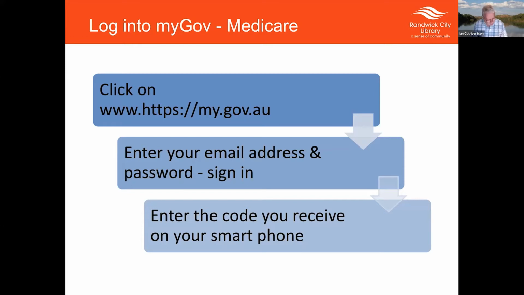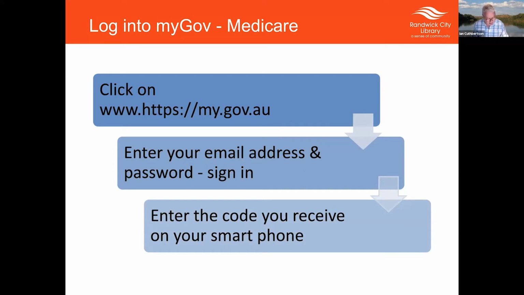Okay. So to access your digital certificate or immunisation history, you need to log into MyGov and then into Medicare. Now, this is one of the things that really confuses people. People might say to you, why can't you just log into Medicare in the first place? Well, it's sort of the way they've set it up. So you actually have to enter Medicare through MyGov. And the great thing is that when you log into MyGov, there's often a little shortcut that says, this way, if you want to do your vaccination stuff, if you want to do your digital COVID certificate. So that's really handy.